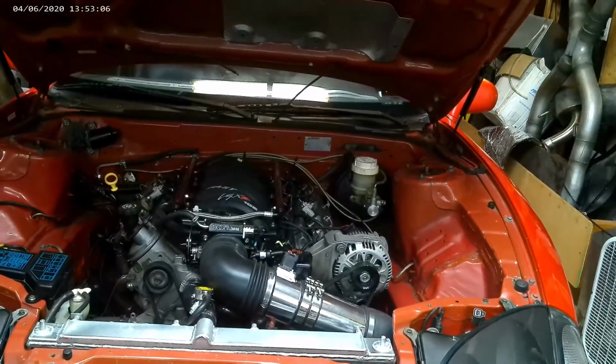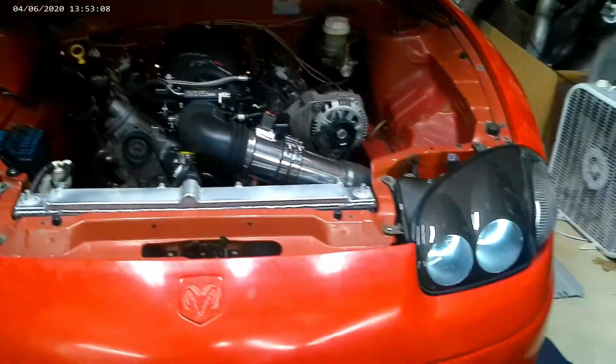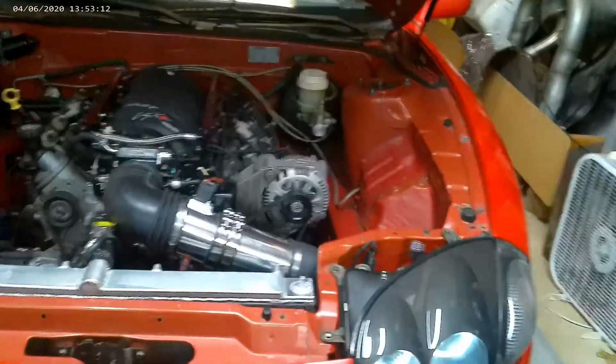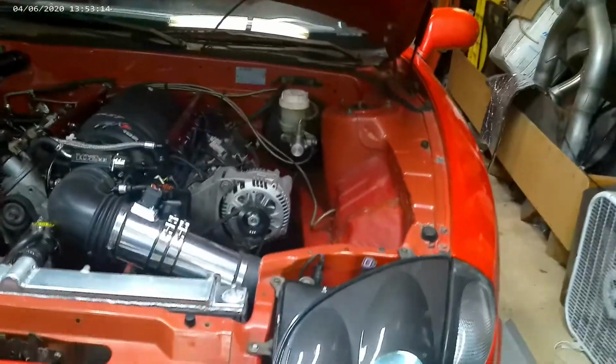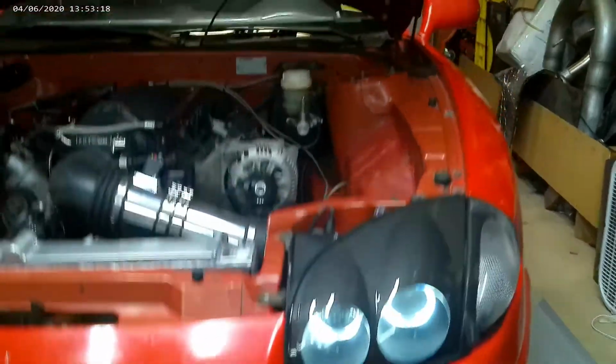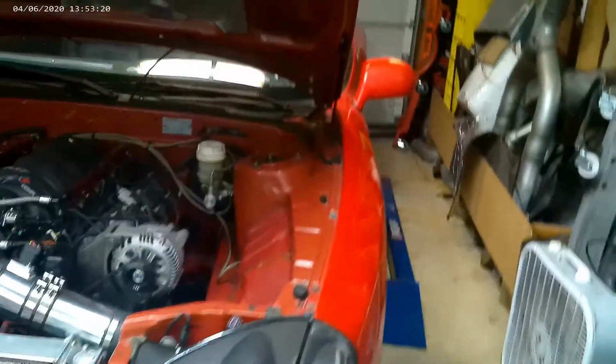I'm driving it. I think I said this earlier. I'm driving it a lot, relatively speaking. I'll fire it up every day and go drive a little bit and refine the tune a little bit, all that stuff. So that's where I stand.